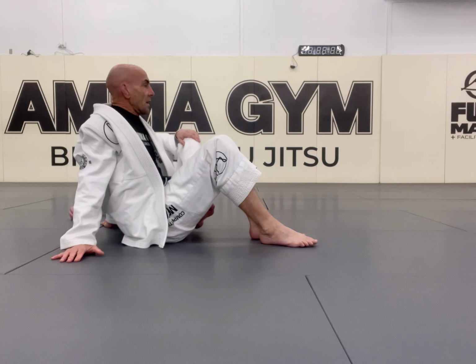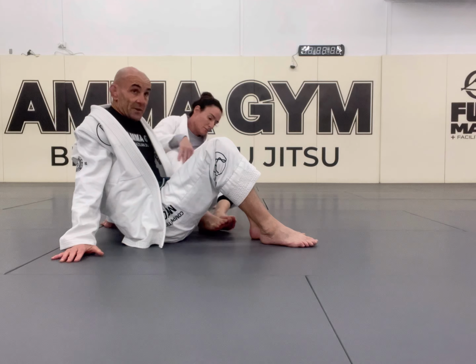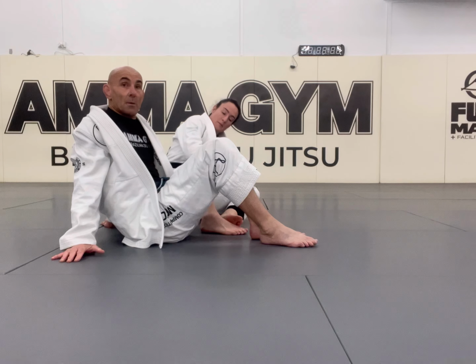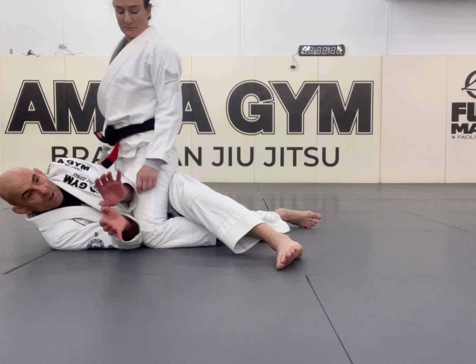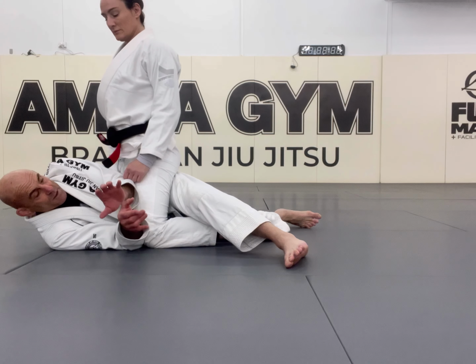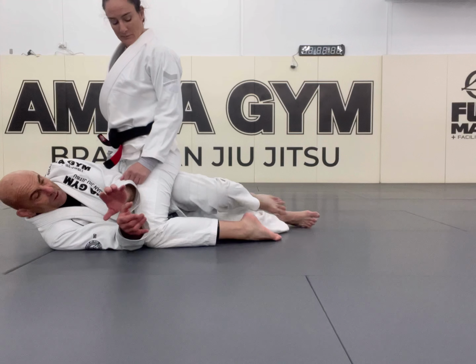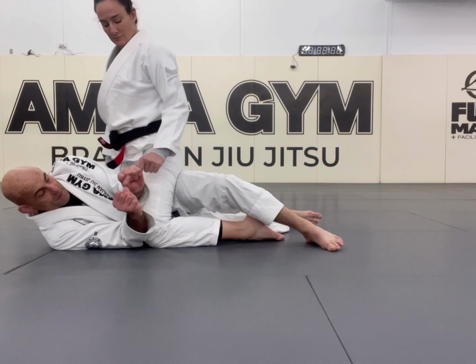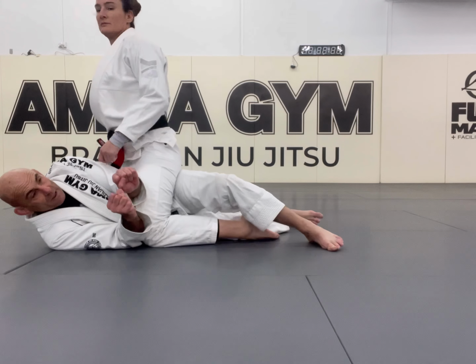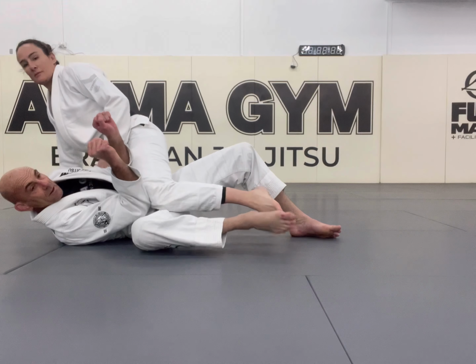So it's kind of like a knee squeeze turnover, but I have to catch the quarter guard position to be able to do it. Elbows down the inside, I'll crisscross over, right, we're here. What I see people do is they try to capture the leg using this leg. It doesn't work too well. So what I'm doing is simply holding so that Emma can't move her knee forward. And I drag my bottom knee and catch it.